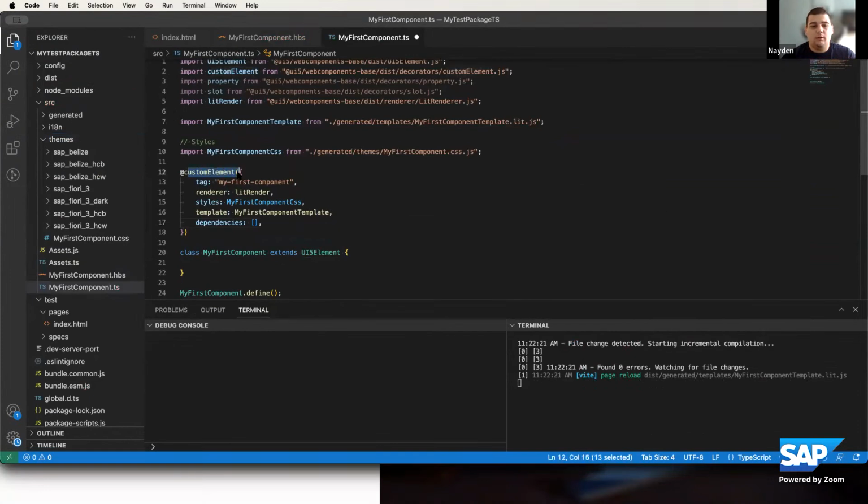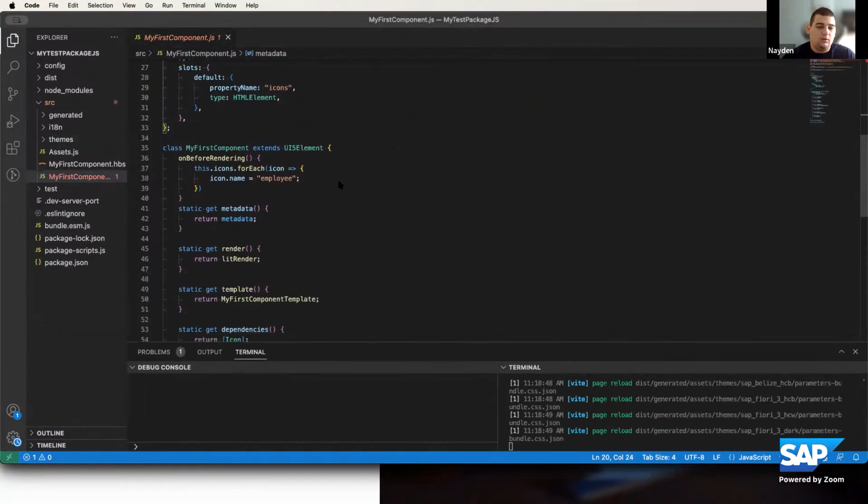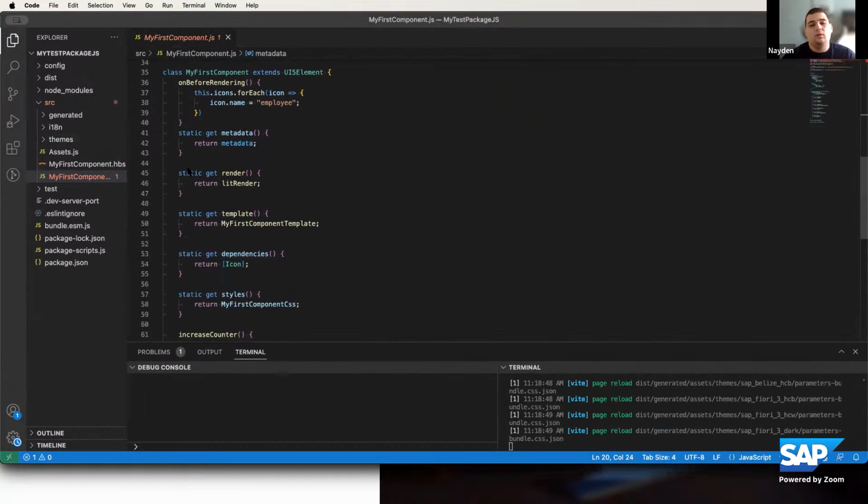The custom element decorator doesn't only help us specify our component tag name, but it also removes all the required static methods that our library requires.